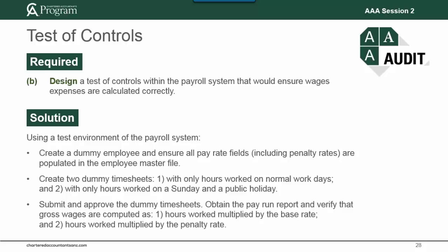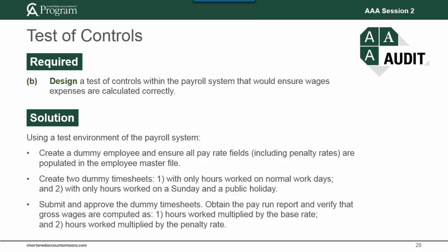Because we've understood the process and the control, we can create test cases that capture all of the scenarios that we expect, as well as predict the results that we should get in each test case. From the background information, we know that penalty rates only apply to hours worked on Sundays and public holidays. Therefore, there are two cases here at the wine store. The first case is when there are no hours worked on Sundays or public holidays, and the second is where there are only hours worked on Sundays or public holidays. In the first case, the rate that should apply is the base rate. Conversely, in the second case, the rate that should apply is the penalty rate.